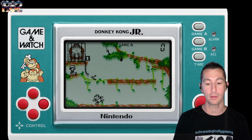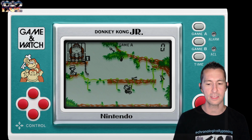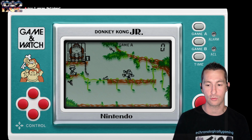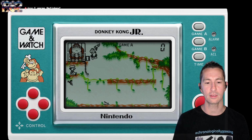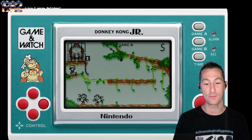But what's cool is, aside from other handhelds that do this idea, one screen with an overlay, this one is incorporating lots of elements, like climbing from vine to vine. You can platform, you can jump, and it doesn't feel like I'm doing a time waster. This actually feels like an arcade game that I'm playing. Go. Got it. And I think that's the best part right there. Being able to move and jump to the end is awesome.